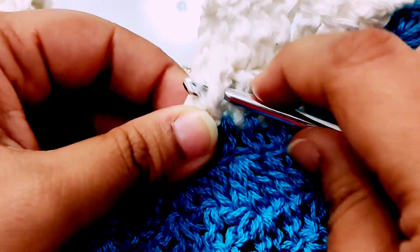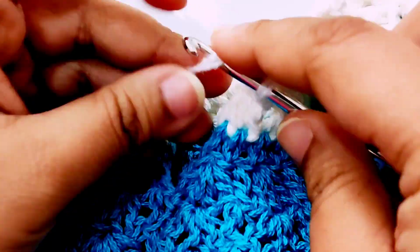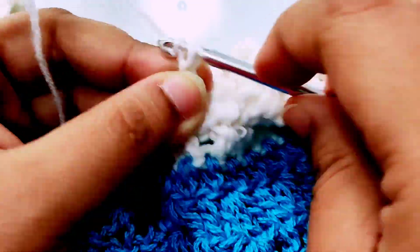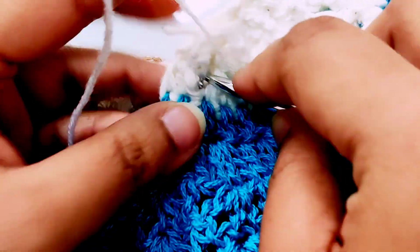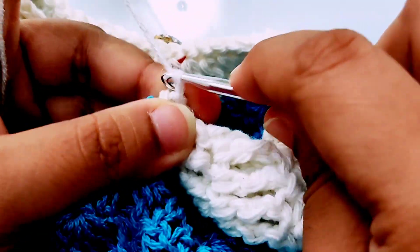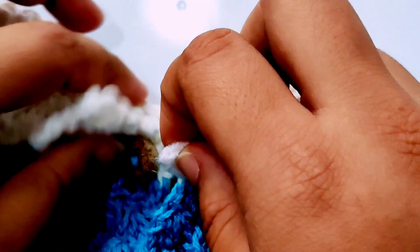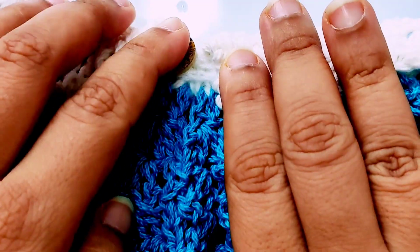And place chain 8, and place a slip stitch back around the post of the same stitch. Fasten off. So this is the buttonhole. Acrylic yarn is stretchy, so it goes well inside. And here you go with a good finishing of the back side too.